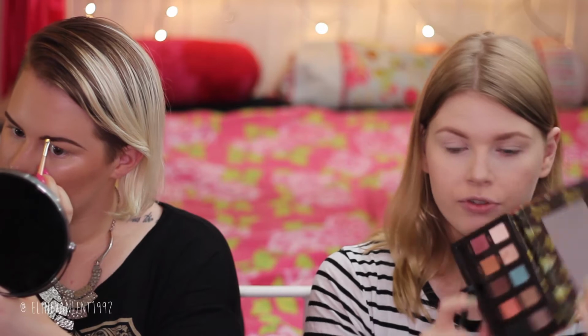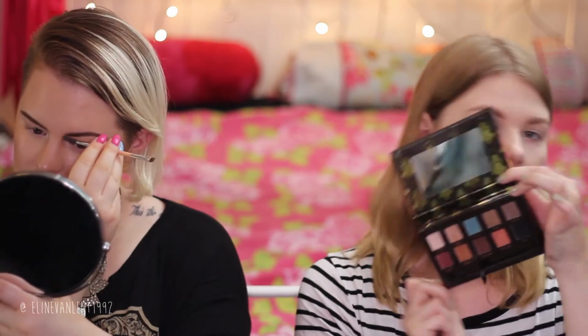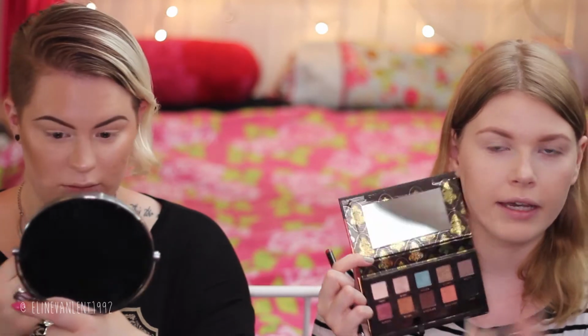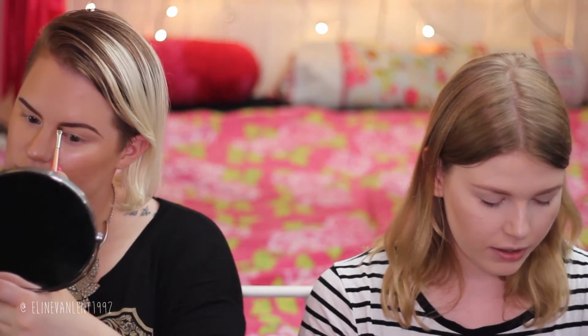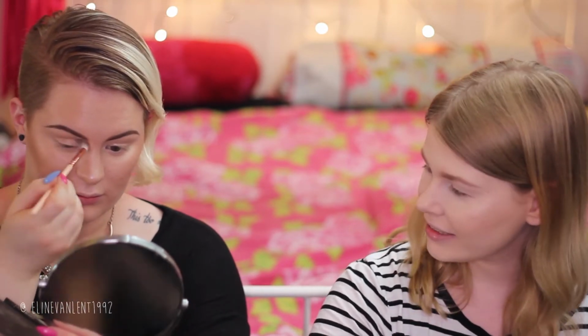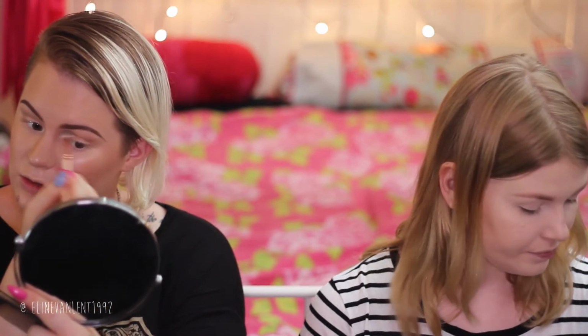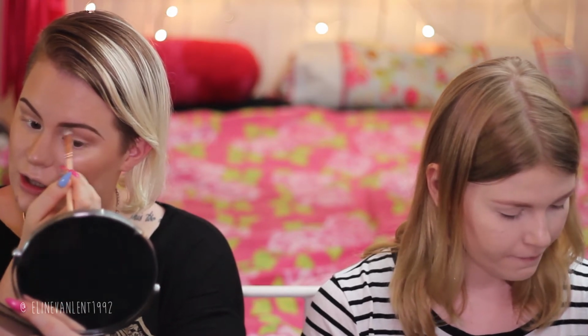Okay, so I move on to my Catrice eyeshadow base. So moving on to the palette that I am using. This is the Anastasia Tamanna palette, and you probably already know this one. I'm going to use the color Fresh as my entire base and to kind of set my eyeshadow base as well, with a very large powder, shadow, whatever brush. I'm just using the lightest contour shade, and I use it as a crease color. It's not so weird that you hit pan in this palette. You use the shit out of it, so yeah, I use everything out of this palette. But I also use the darker ones because the shades are really nice for eyeshadow.